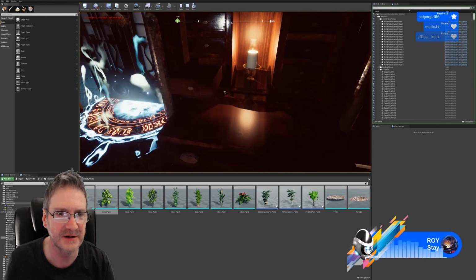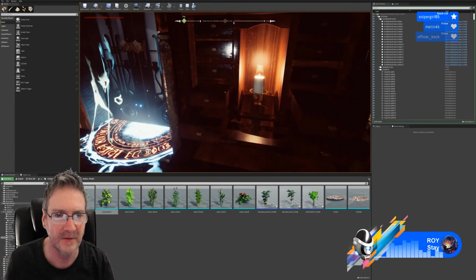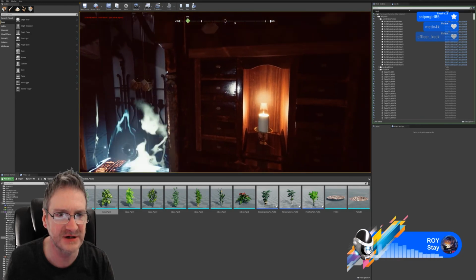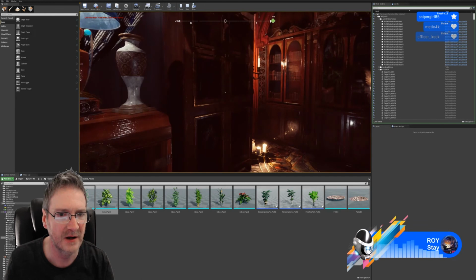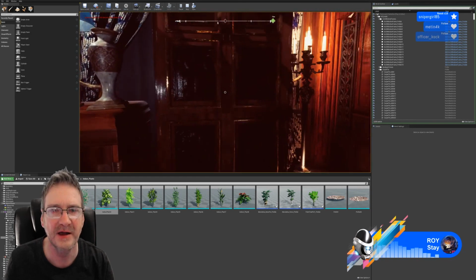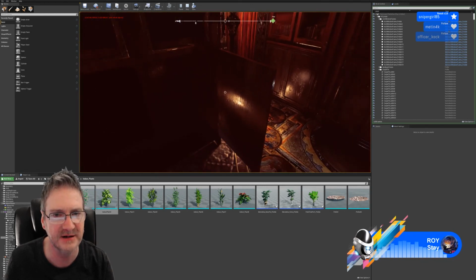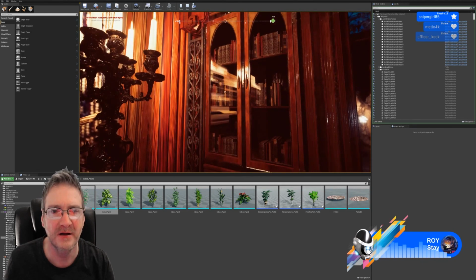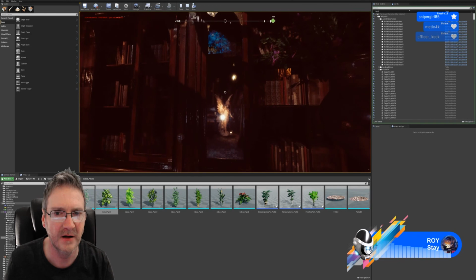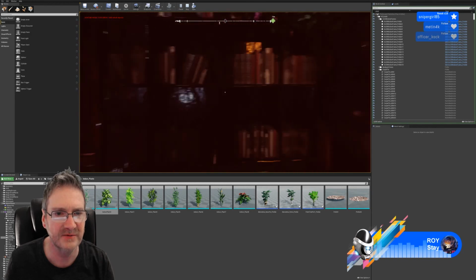We've got our drawers. Those drawers don't open up because they're too high and the player will never be able to see what's in them. We've got our cupboards. And the wardrobe, which I need to put clothing in. I need to fill up the drawers, but we'll do that at the end. Aside from that, I think we're good.